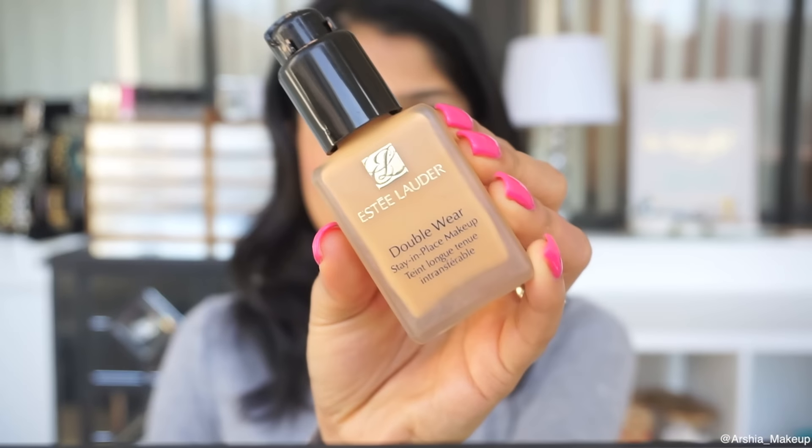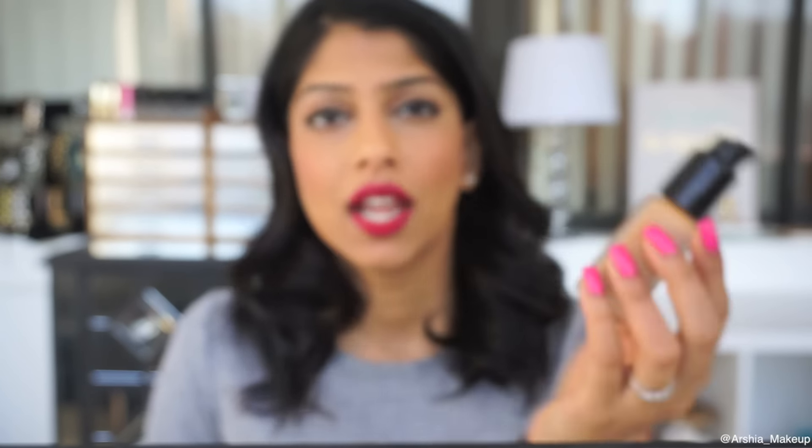The next product I've been loving in February is a foundation I've been wearing so much this month. I'm actually not wearing it today, but this is the Estee Lauder Double Wear Stain Place Foundation in the shade Honey Bronze. If you're looking for a long-wearing foundation that gives you beautiful coverage that you literally do not have to reapply, and anything you put on top will also stay on all day, this is the way to go. It's around $30 to $40 — a little expensive, but a little goes a long way.